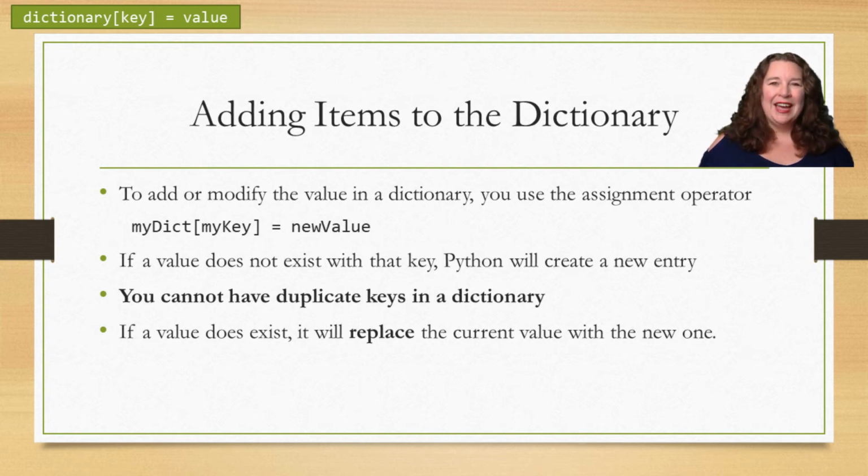You can't have duplicate keys. So if I try to put in a phone number for John and there's already a value there for John, it will clobber that previous value. It'll just overwrite it immediately, and it won't yell at you. It won't tell you anything. So you want to check before you clobber a value in a dictionary and just say, does it already exist? And make sure that you do what you want to do correctly at that point. Because if you just clobber the value every time, you might end up with some problems with your data.